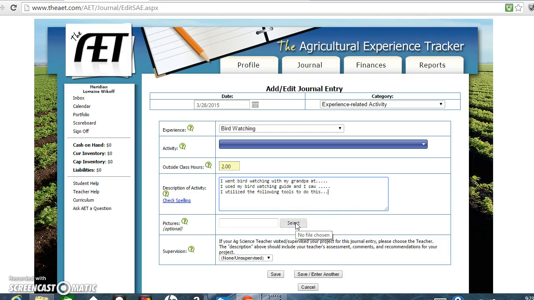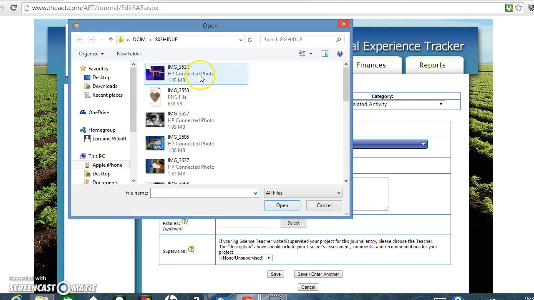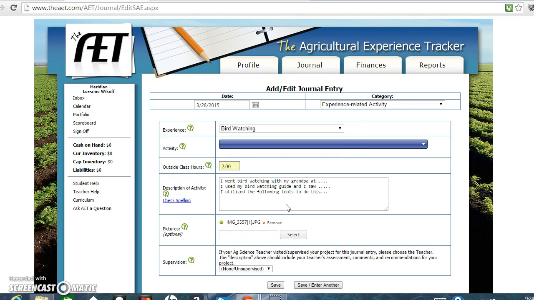Okay? Now, what I'm going to show you right now is the first of the 3 options on how to upload pictures. What you will do from this screen is hit select, and then it's going to pull up a list of pictures that you have. So I'm going to go ahead and pick option number 3, which happens to be an ultrasound from my little son when we had an ultrasound done a short time ago. And when you see that there's an image loaded and it gives you the option to remove, that means that the picture is loaded and it's ready to go.